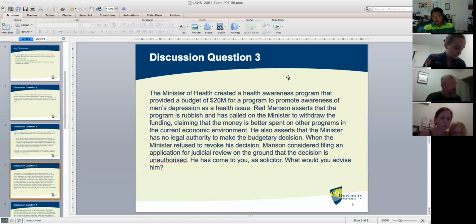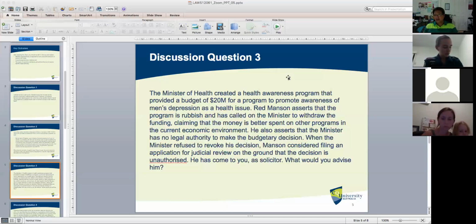As far as the rights of Manson are concerned, those rights actually depend on statute. They could depend on the Constitution, though obviously the Constitution does not grant that right. They could depend on a statute, meaning a law, on a regulation based on a law, or on a common law right or a right recognized by the courts. But in this particular case, it is very difficult for Manson to claim any specific right, because any legal right that he might claim can be said to rest with the Parliament. So if Parliament decides to change the rights, in particular in relation to benefits, it is for Parliament to make that decision. And in this particular case, it is not even a parliamentary decision.